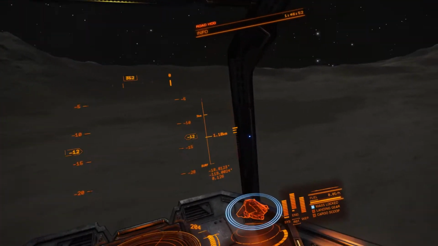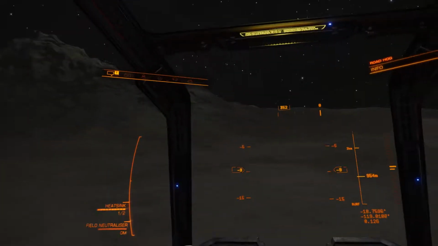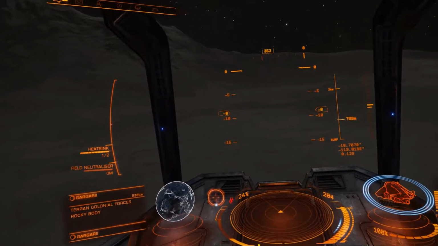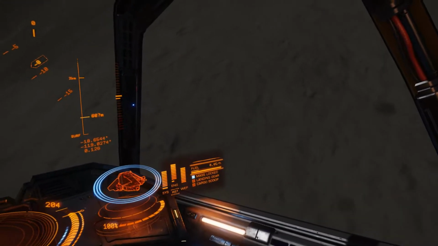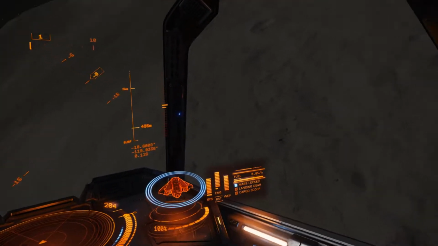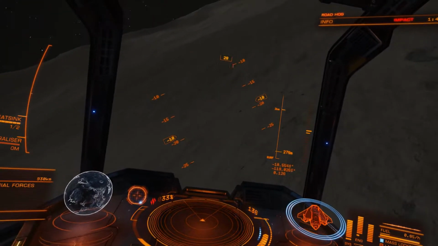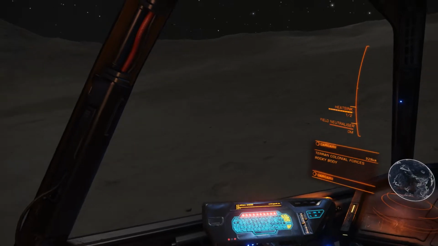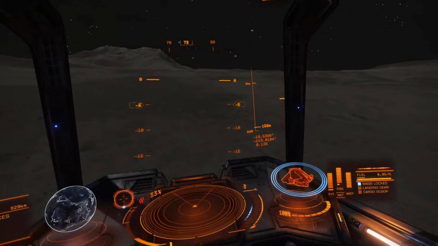But yeah, I was doing a video, and even though it looks amazing, it still looks a little cartoonish, and I don't necessarily mean that in a bad way. Looks like there might be something down here, some rocks and stuff. So I'm just gonna get out, check with the SRV scanner if I can find anything.